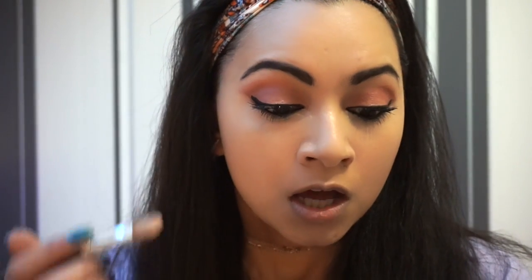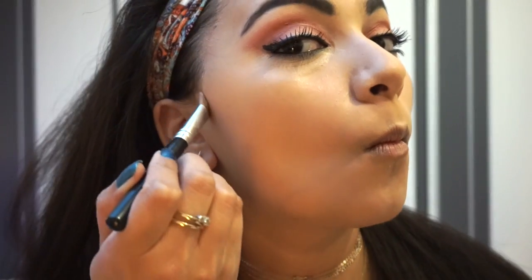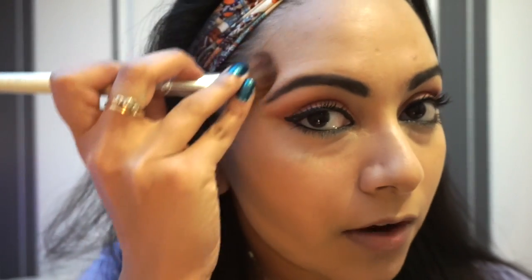So this is the important part, this is where you put your contour. I'm just going to get a bit of that and apply it. Oh, maybe I'm going to get a bigger brush and do it. And then you apply it around your temples if you want to give it more of a slimming look. Let's be honest, that's why we all contour.